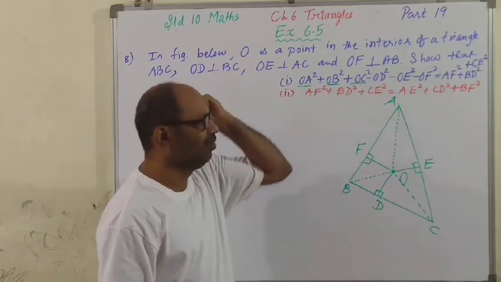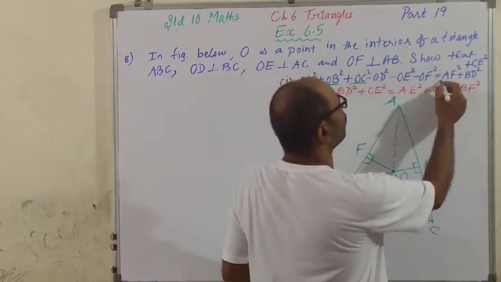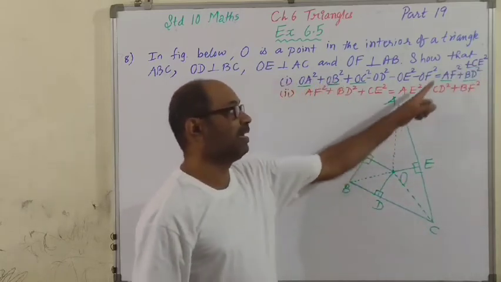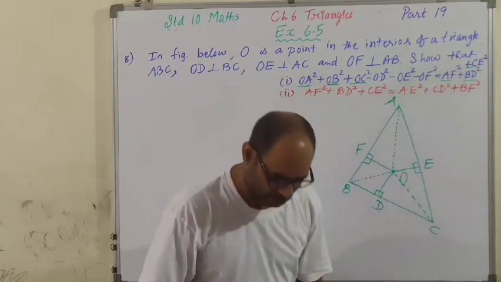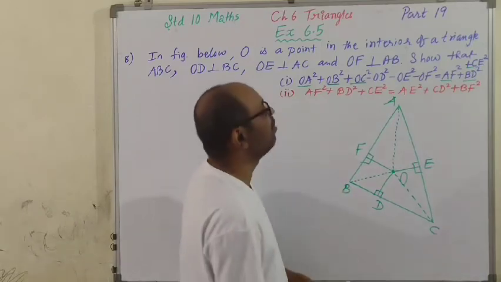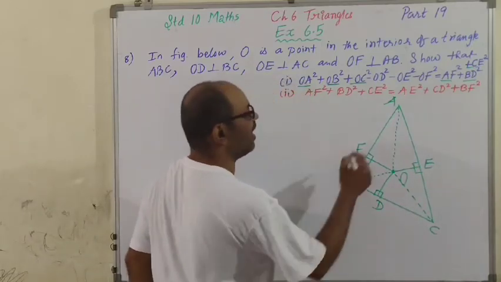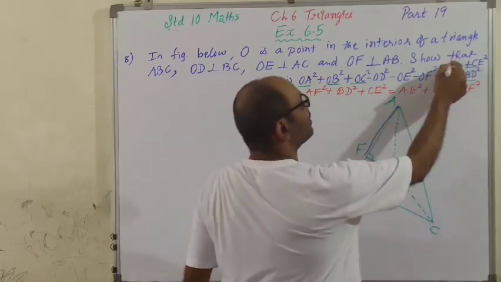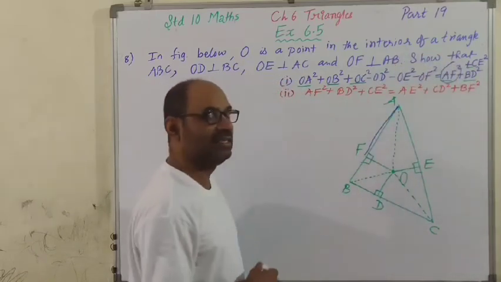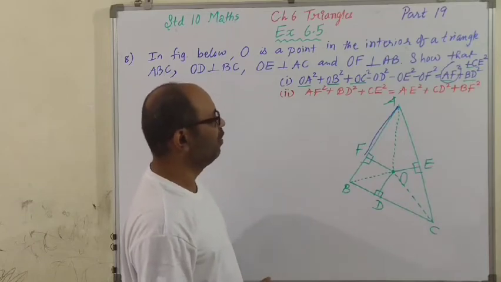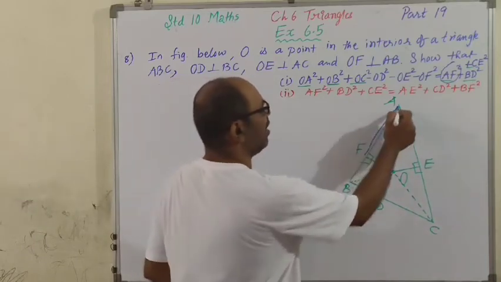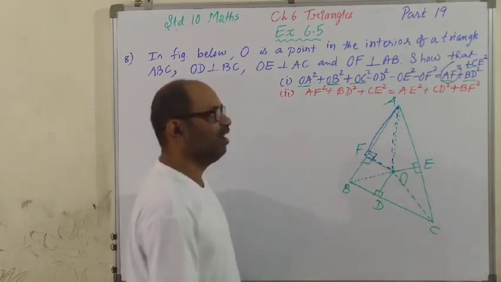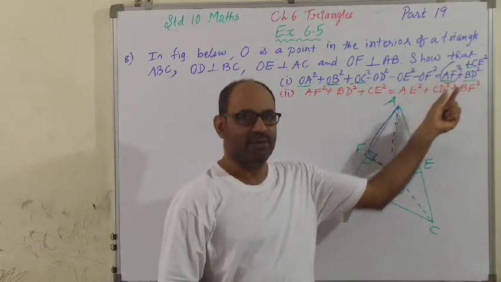Additionally we have this. So what we can do, children, is that it is equal to AF square plus BD square plus CE square. So better we pick up AF, BD and CE. I'll pick up AF first. Now where is AF? This one. That is on the right hand side, so I'm going to pick up the right hand side. AF square. AF is definitely a side of this right triangle. So first I'll try to get AF.